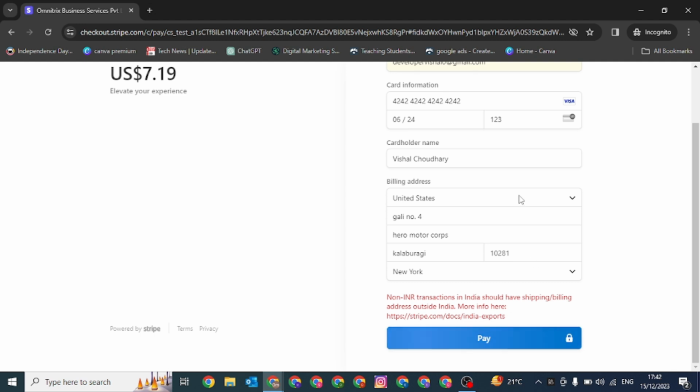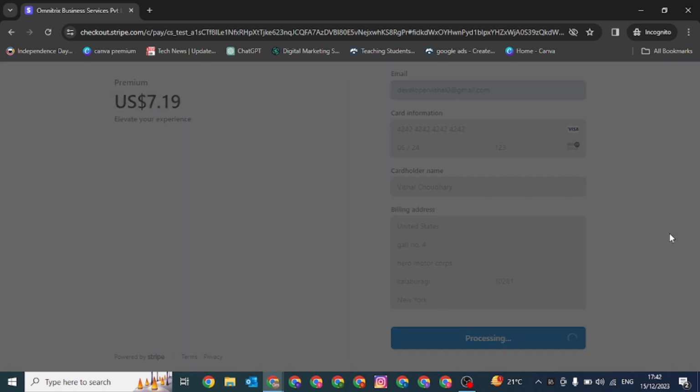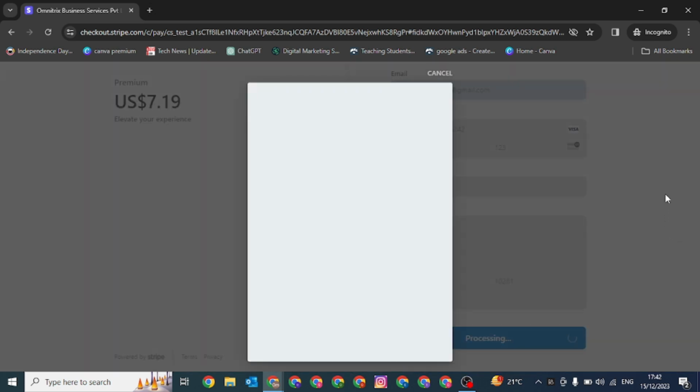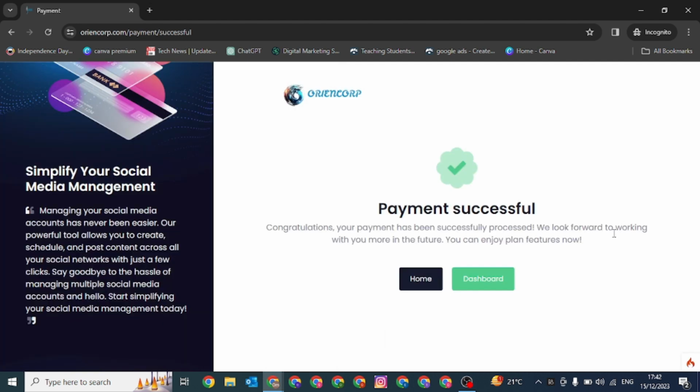So please fill it properly. Now I'll just pay. They are processing the payment, and I think now this will work. Yeah, this has been done. Now they will show us that our payment is successful. Yeah, payment successful. Now let's go to the dashboard and see what happened.